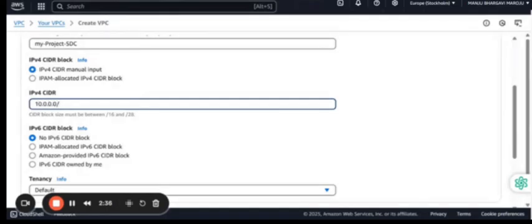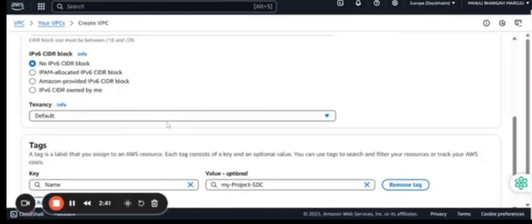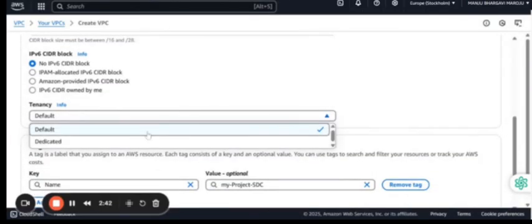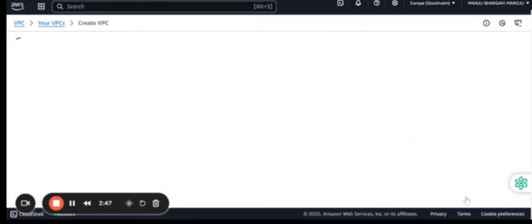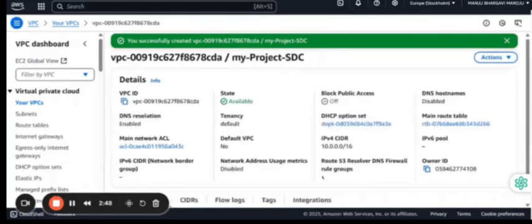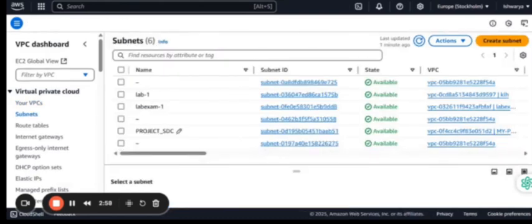Let's also create subnets. Here at the top we can see Create subnet. Let's click into it. I can select the VPC from the search bar. My project is SDC1. I'm going to name my subnet my-project-SDC1. For the availability zone, we can use any from these options.